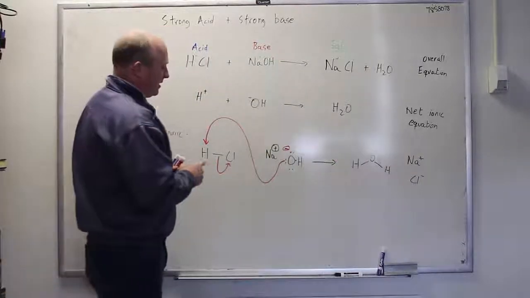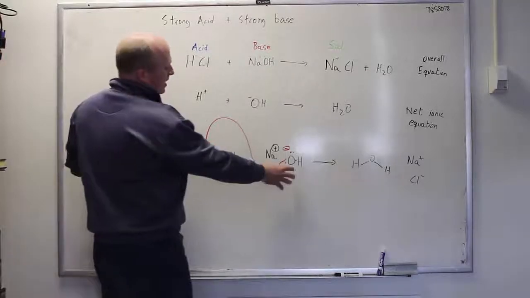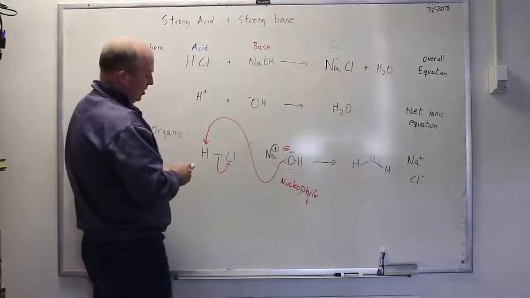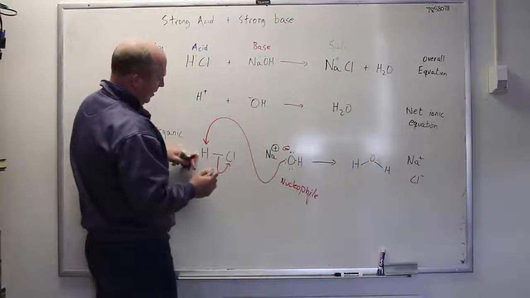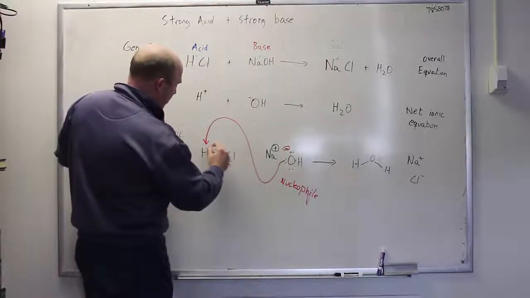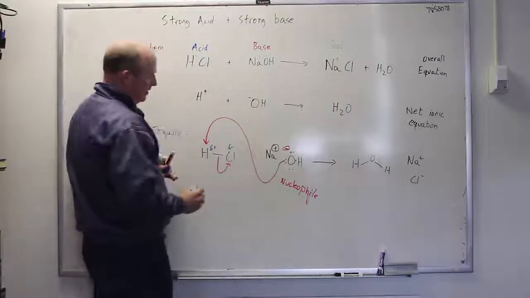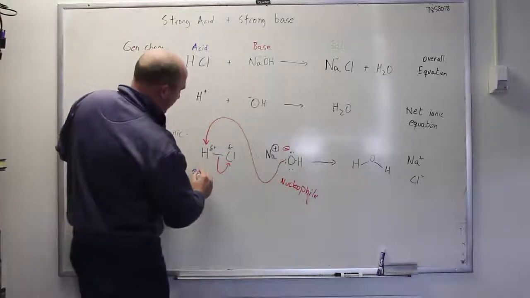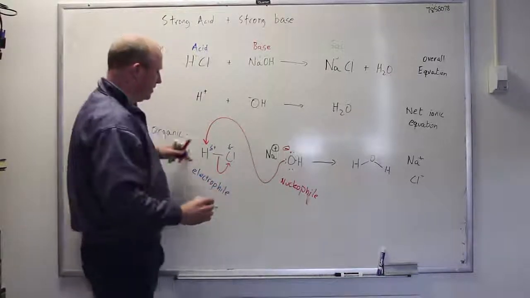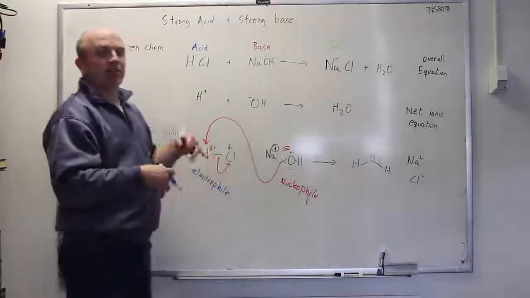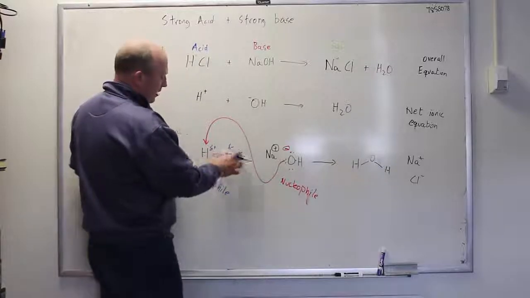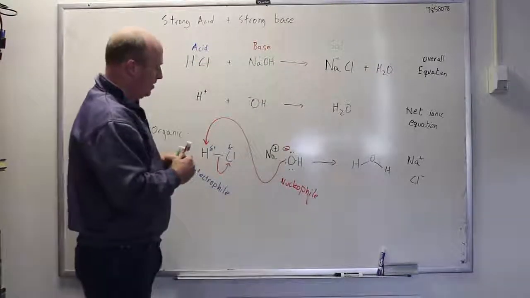What we care about is the electron flow, and specifically the OH- acting as a base or as a nucleophile attacking the H part of the HCl, which in this case is going to be polarized. It's not going to be H+, but it will have a significant delta plus component to it, and the chloride will have a significant delta minus. So this is the electrophile. The H will be the part that gets attacked. The HCl as a whole is the electrophile, and the H is specifically the electrophilic part of the HCl. So the nucleophile attacks the electrophile. This pair of electrons then goes to complete the reaction. And there you have it.